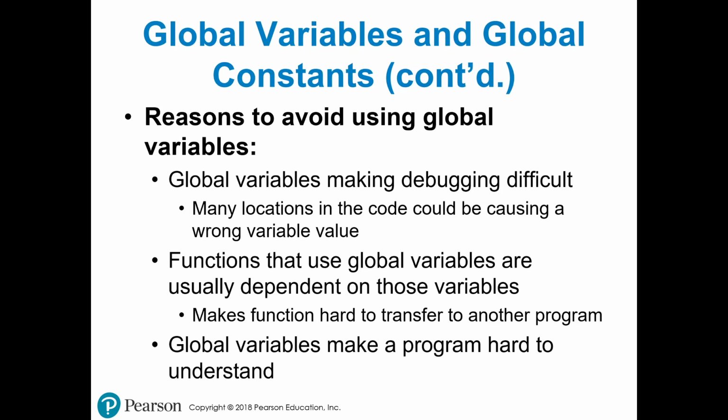But generally speaking, you should not use global variables. Global variables make your debugging life extremely difficult. A lot of times you'll have a function that will call another function, that will call another function, that will call another function, and somewhere in that hierarchy of function calls, somebody changes a global variable, and you don't know where that happened. You have to track down through the code and dig deep in, and you get very unexpected results a lot of times if you use global variables.